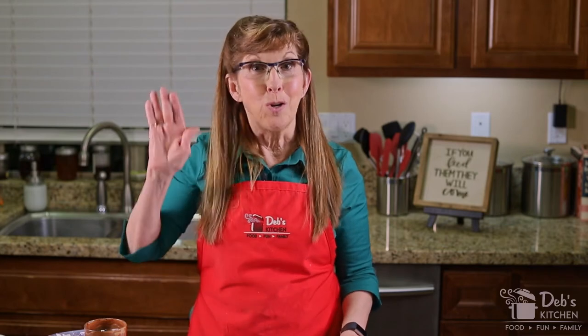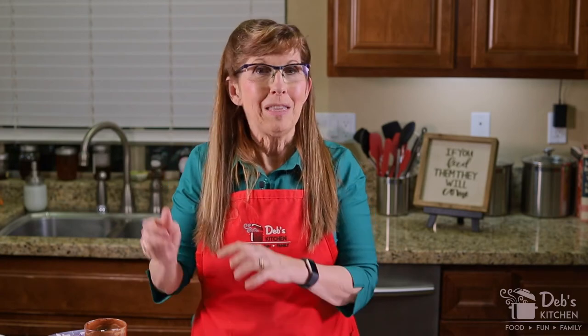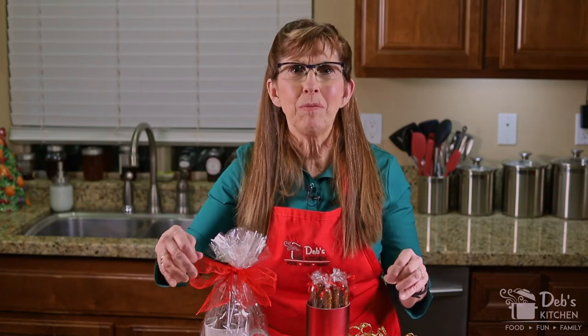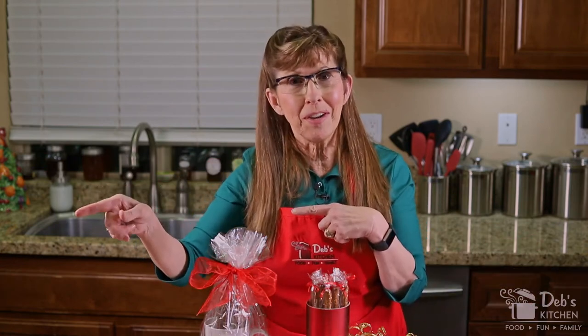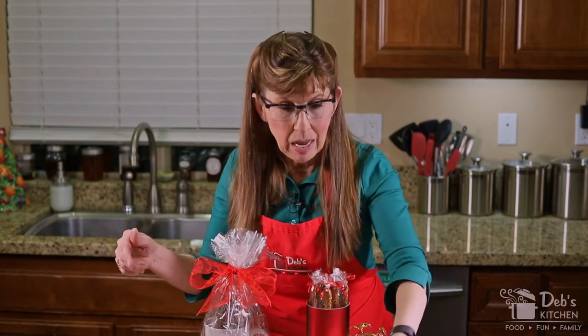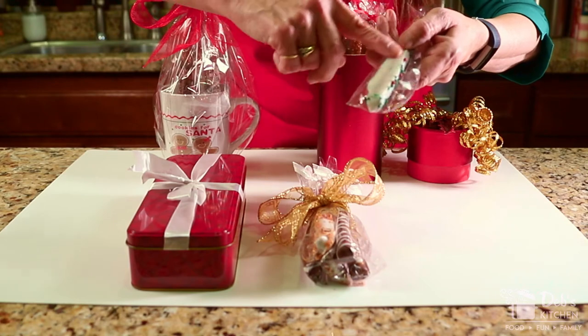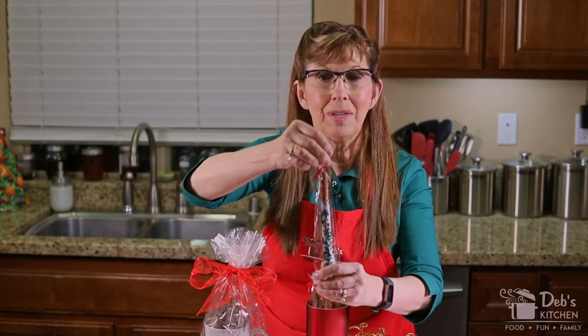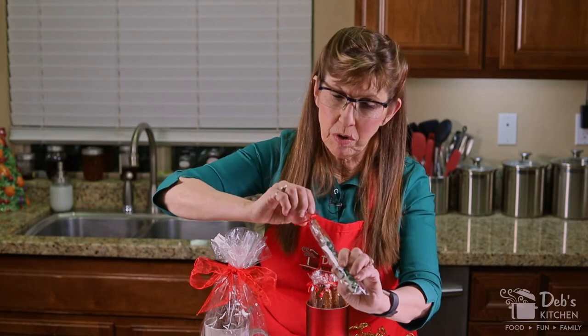It's actually cooler in my garage than in my kitchen, so I like to take them out there for about 15 to 20 minutes, just long enough to let the chocolate set up. During that break, I quickly dipped 12 pretzels in the white chocolate and decorated them with various toppings just like we did with the milk chocolate. Everything stayed in the garage for about 20 to 30 minutes total. Now I've brought them back in and the chocolate is nice and solid — it's not liquid anymore, so it's time to bag them up. I just slide each pretzel down into a cellophane bag and tie it off with a small ribbon.